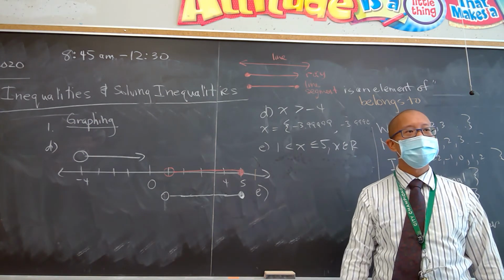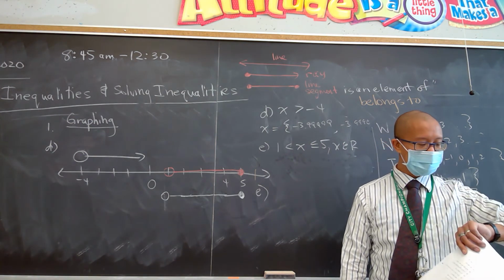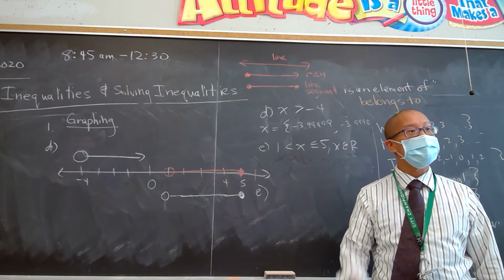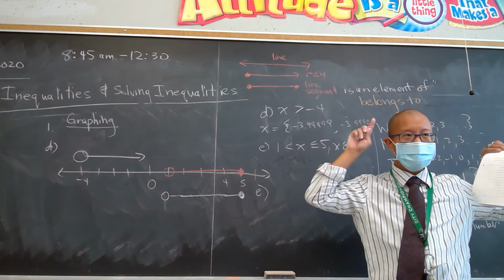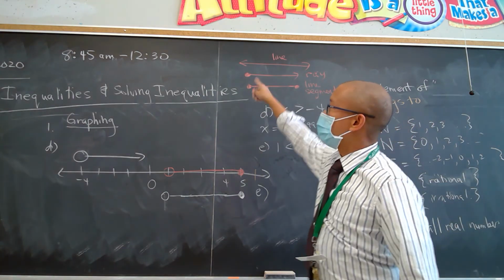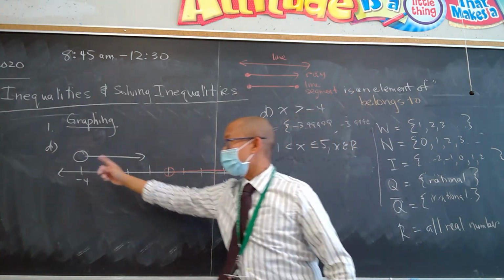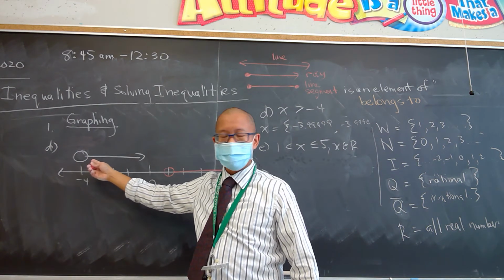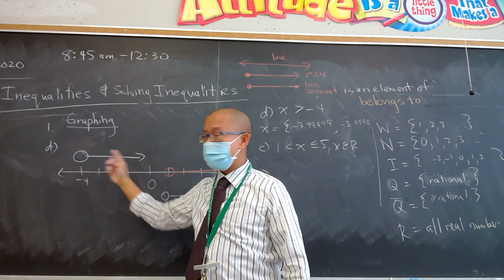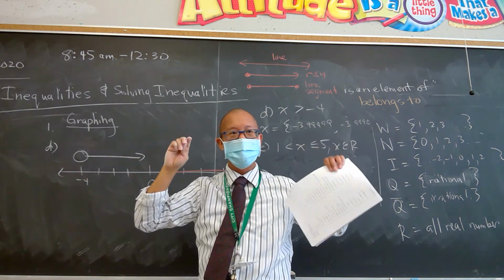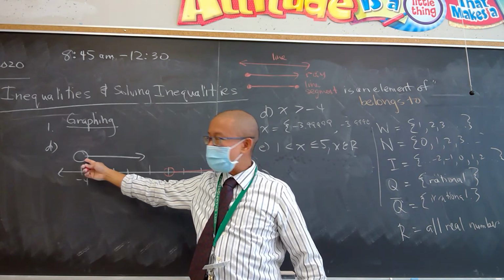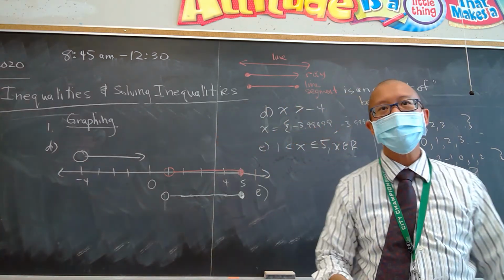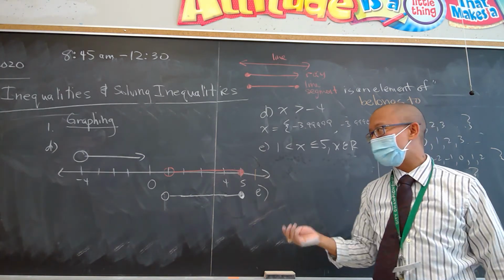Grace, really quickly. If we have an open circle with an arrow, is that also called a ray? So the question was, it was an open circle for the ray, like in this case. Is this also a ray? That's what Grace is asking, ladies and gentlemen. So this is a ray because it definitely had a start, but when I say start, it kind of approached -4, but not touch it. Right? And this concept of approaching but never touching, it's also your first glimpse to what's called calculus.